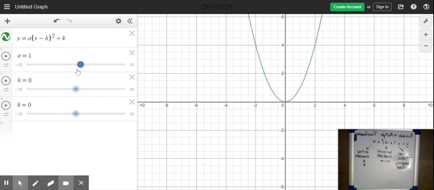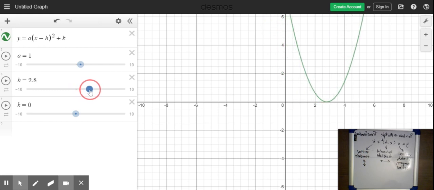So I can do that. I can also move my graph left and right. So remember, our h value moves the graph to the right or moves it to the left. Don't forget that h works opposite than what you expect. So if in your equation you see y equals some number times x plus 3, it moves to the left. Remember, it's minus h, so if I see a plus 3, it moves to the left. If I look at my equation and I see a minus 3, so minus positive 3, it moves to the right. So look at your equation. Whatever your h value is, your graph has moved in the opposite direction, left or right.